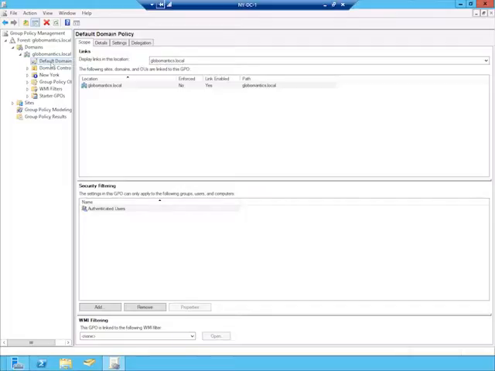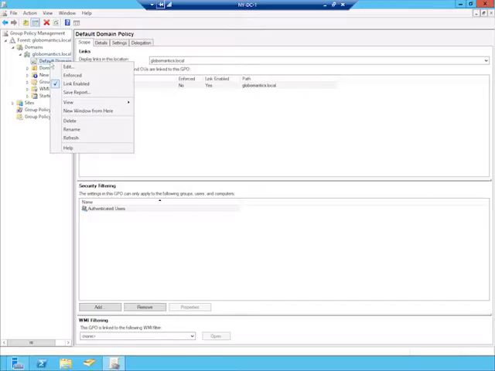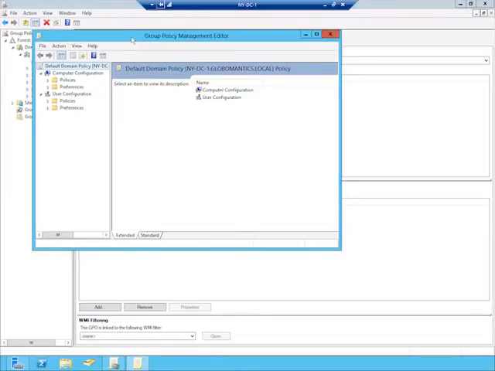So you can do the default domain policy, or in an environment where you have different computers who are supposed to be going to different WSUS servers, you would then maybe create a new GPO in the various containers relating to that particular group of computers and what WSUS server they are going to go to. So let's go ahead and edit the default domain policy, because we're going to say that everybody's going to go to the same WSUS server.